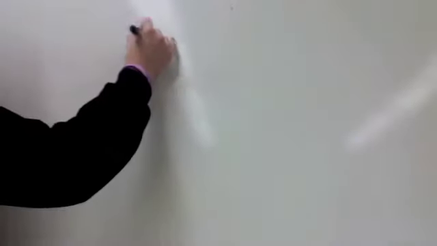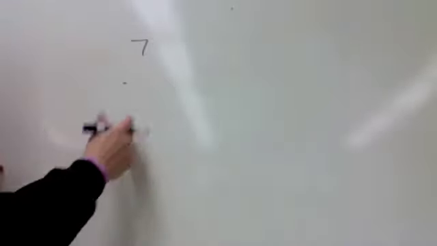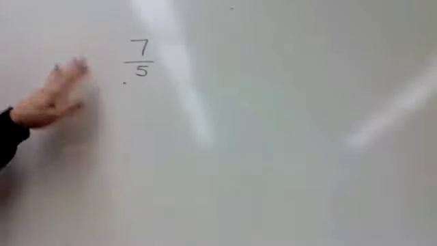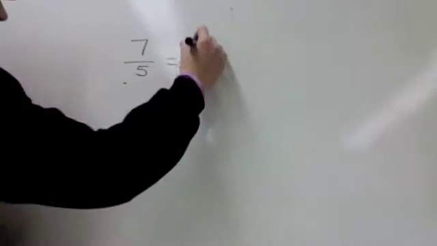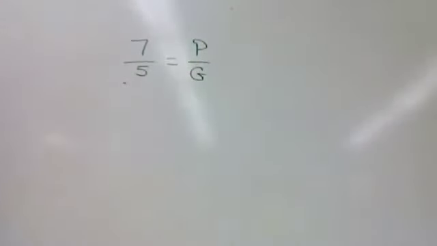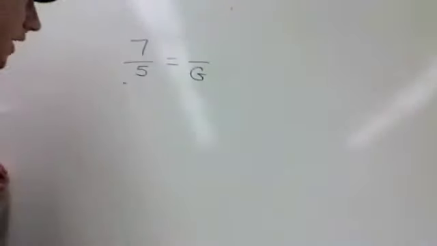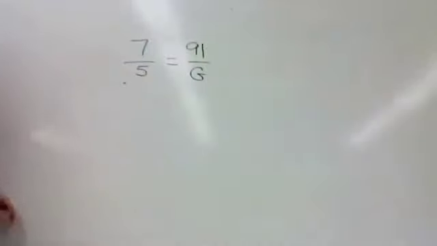Okay? So in this case, our problem talked about the ratio of pigs to goats in the barnyard was 7 to 5. They first mentioned pigs, so the first number is going to be our pigs. So we have 7 pigs in the barnyard. And then it says goats, so the next number is 5. So we have 7 pigs and 5 goats in the barnyard. Now we need our other set. The pigs are going to be on the top side, the goats on the bottom. They told us there are 91 pigs in the barnyard, so what we're looking for is the number of goats.